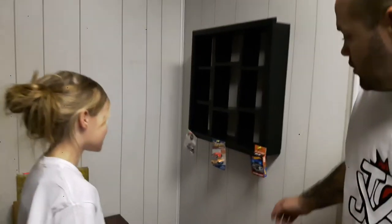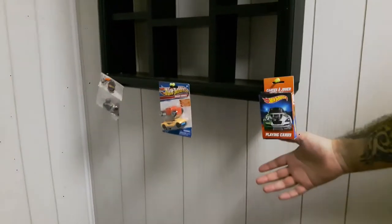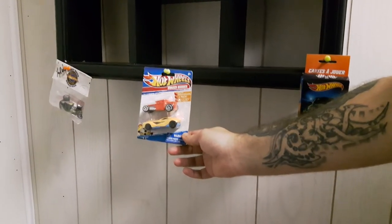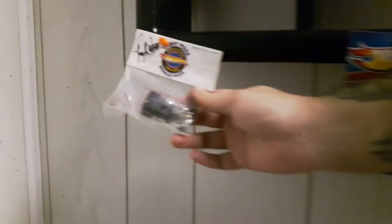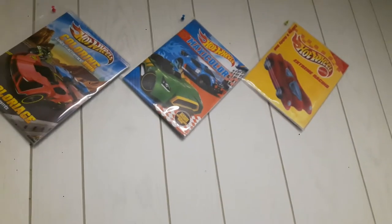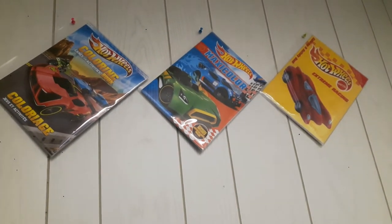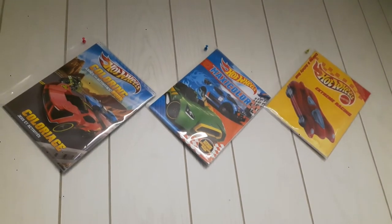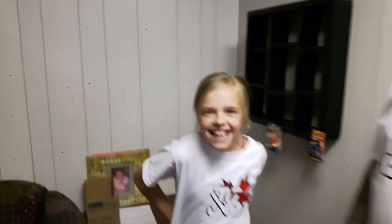The first things I want to show off here: I got a Hot Wheels deck of cards, there's some Hot Wheels erasers, and then there's a special edition Larry Wood Hot Wheels World Tour race car. And then Hayley wants to show you what we've got going on up here. We have three of those Hot Wheels coloring books — that one, that one, and that one. So those were just a few things that I had over here to show you guys.